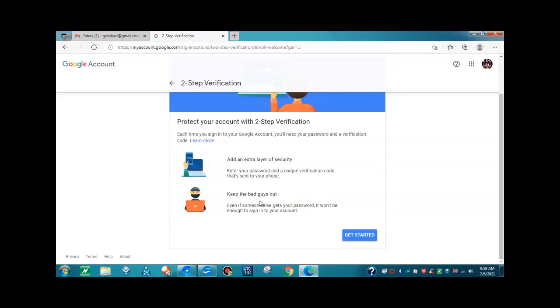It also keeps the bad guys out. Even if someone else gets your password, it won't be enough to sign into your account. And this is why YouTube stresses so much that we have two-step verification on our email that is associated with our YouTube channel. So let's get started.